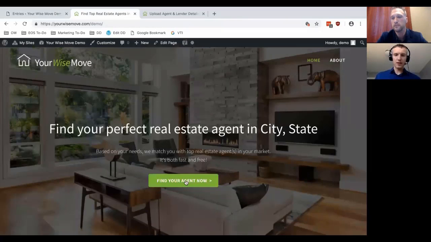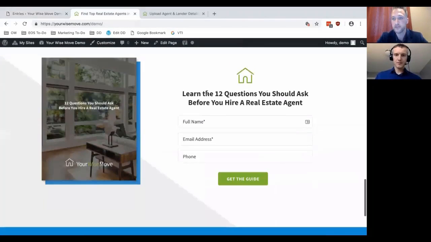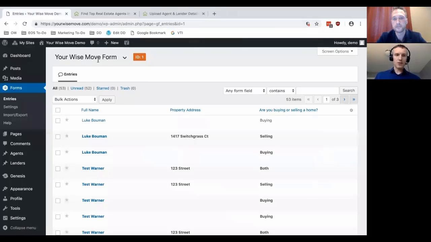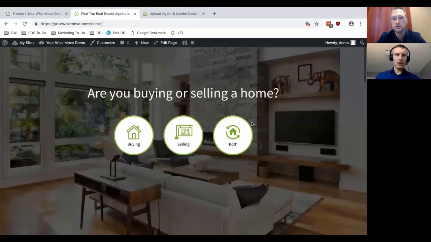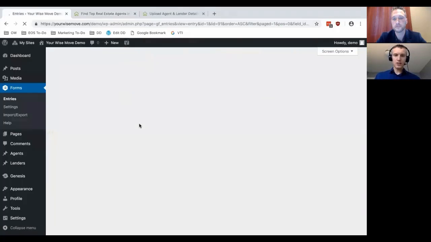Yep. And if you want to scroll down, Chad, and just show them what the other form is. So yeah, if they didn't want to sign up maybe to find the agent, but they wanted this guide, or maybe they wanted both, you can get that other information in the other form area. Right. So the Your Wise Move form is the one at the top, which is the buyer seller information. And so you can see some information here at a glance, and then you can just click view to view the full details.